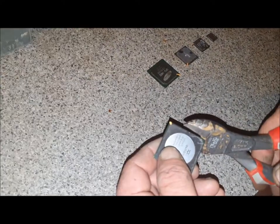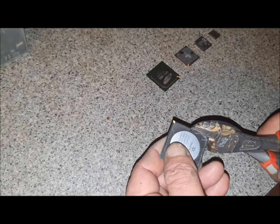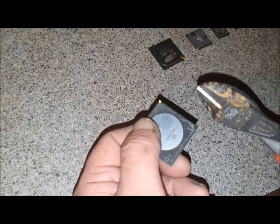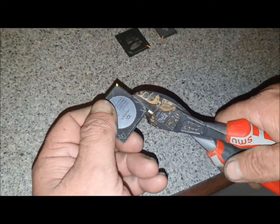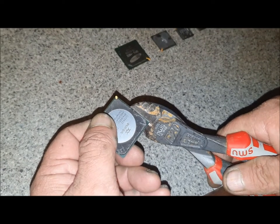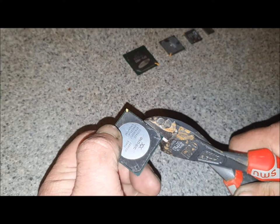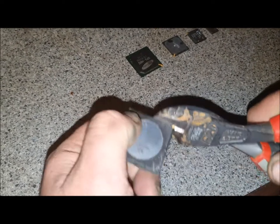The easiest way I've found — you don't put the whole thing on because up here is going to cut more than down there. I just put the tip of the cutters on there and I do this motion. Not that motion — if you do that you're going to break the board. If you do it this way, it pries off the ceramic. And you don't do it very hard, just a little bit. Just get it started on each corner — you can hear it coming.